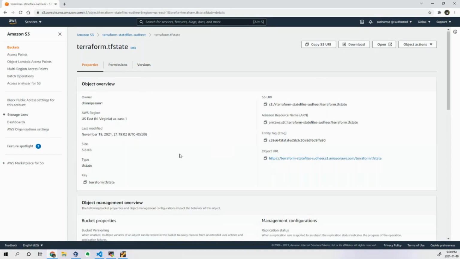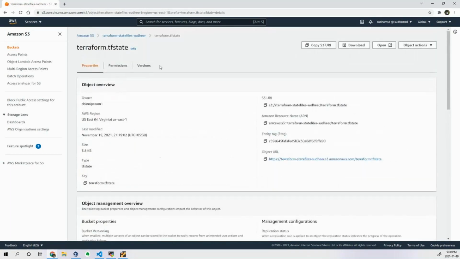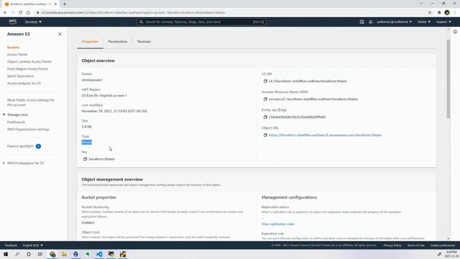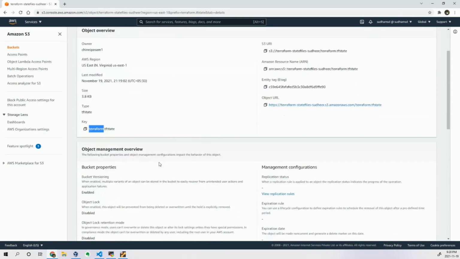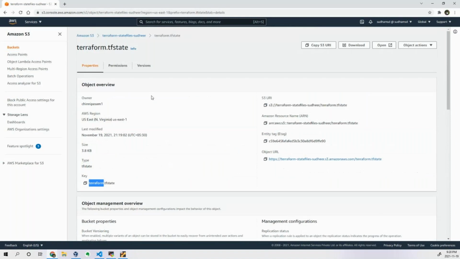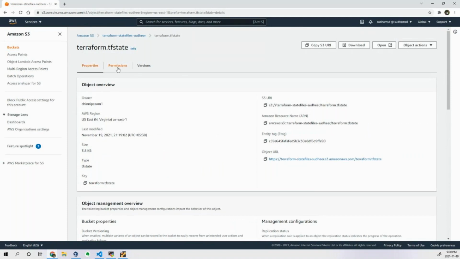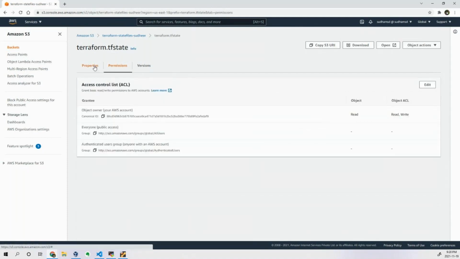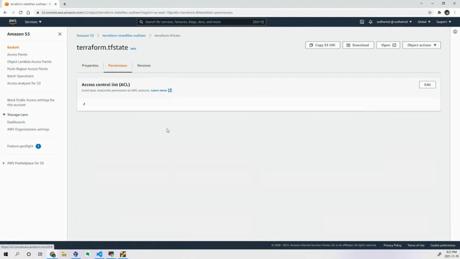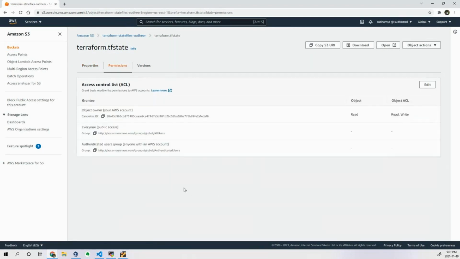So this is how we store our Terraform state files. We call the stored files objects, or also keys, in the S3 bucket. You can see the size of the file. The type is tfstate, meaning the extension, and the key is this, meaning the file. Permissions and all, if you want to add, you can do it. Right now we are not doing anything related to permissions. Why? Because we don't want to allow this particular file to be accessed from outside, right? So that's the reason. So this is how it is.